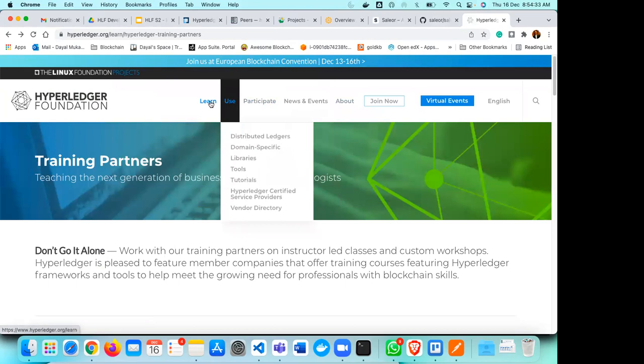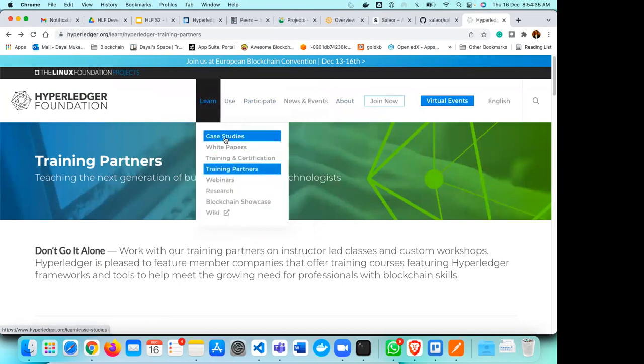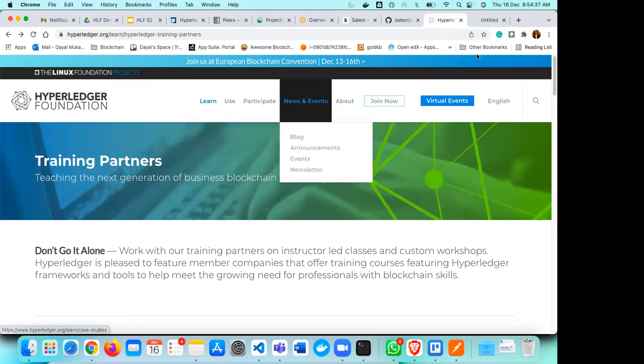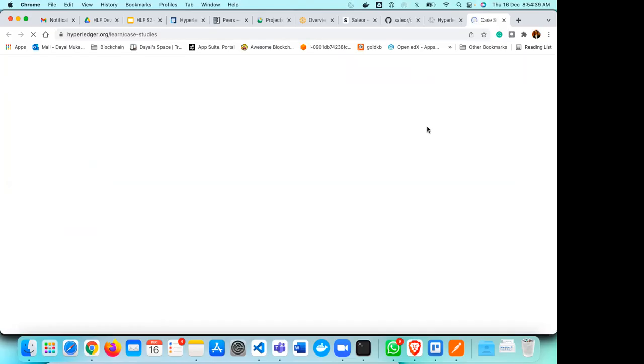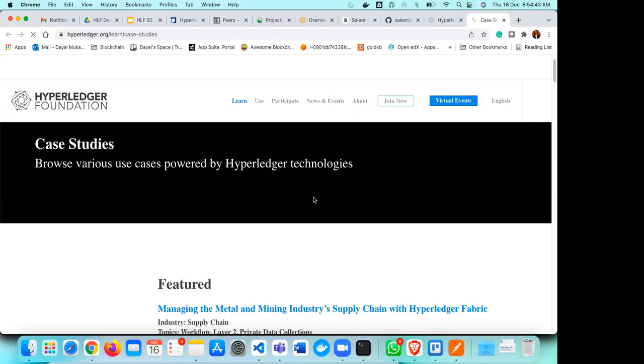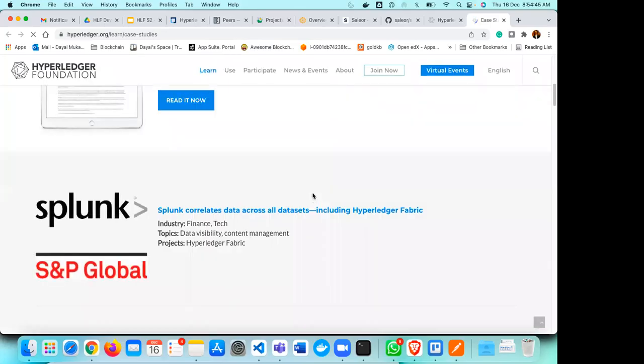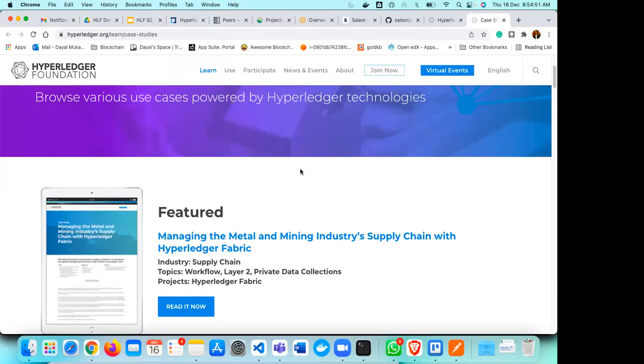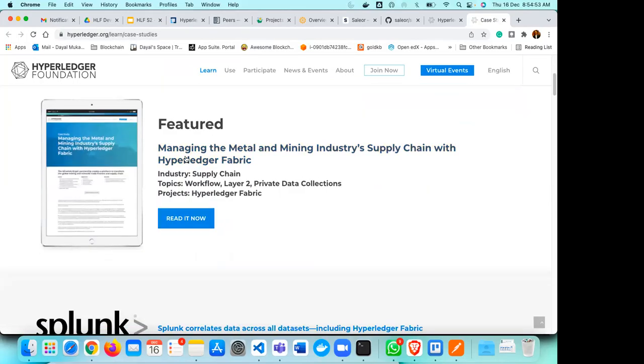One more thing I would suggest is just read these case studies in your free time. These case studies are already developed products or projects on Hyperledger Fabric or other Hyperledger frameworks, like on supply chain, how metal and mining industries are using supply chain.